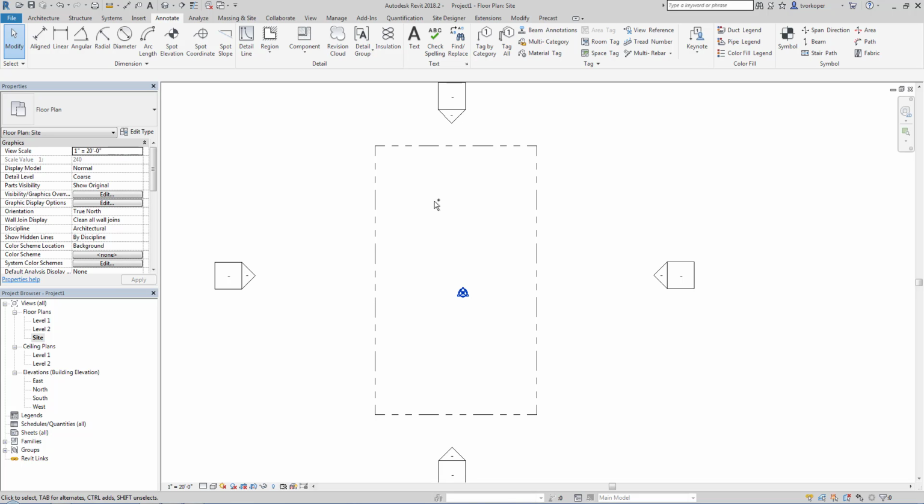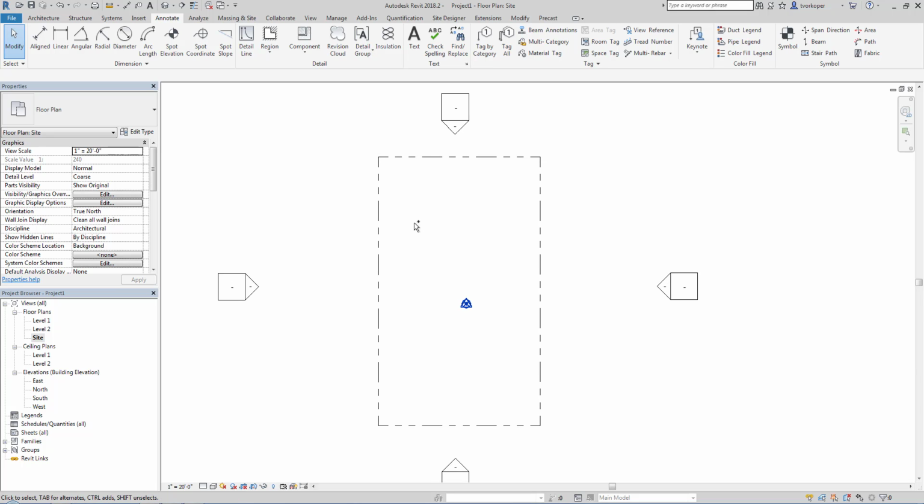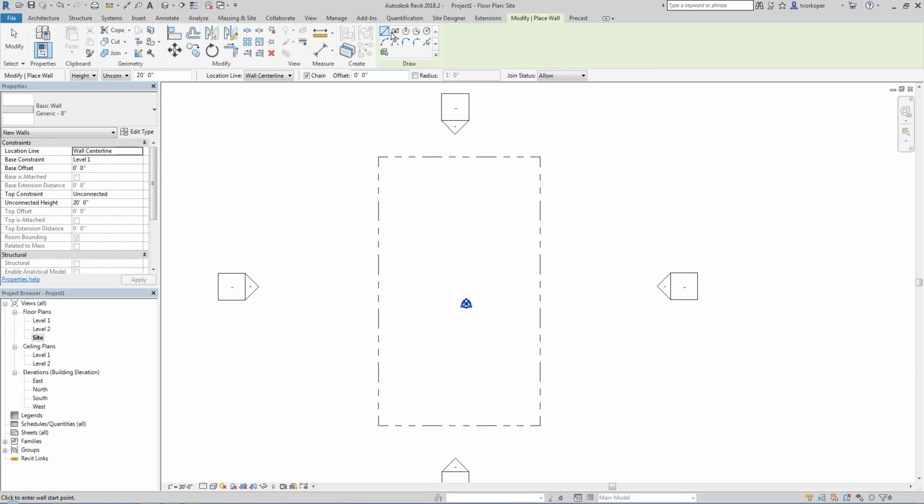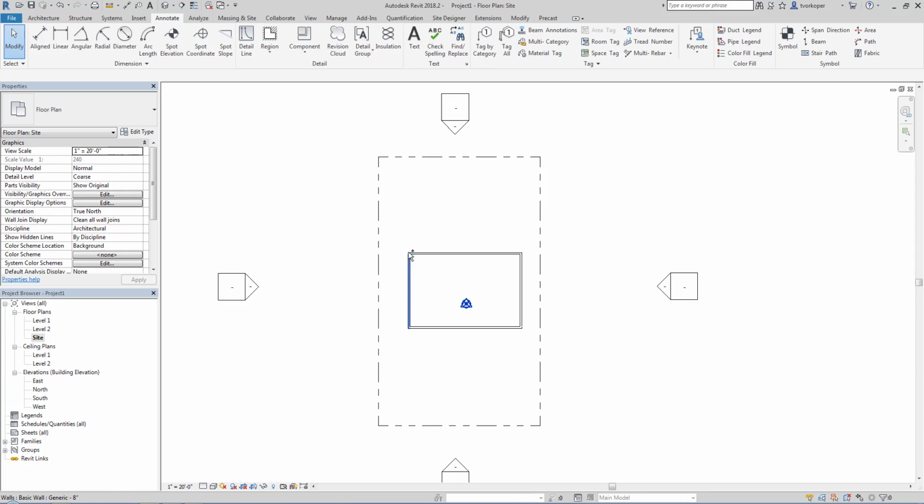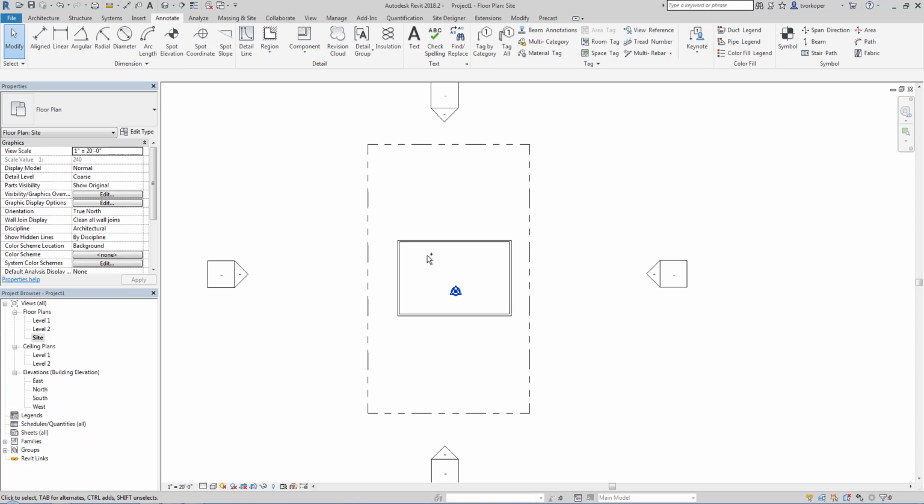When I am beginning a project, I decide early on which method I'm going to use to create these property lines: the sketching method or entering the distances and variance by table. And I'll let you know how I decide that. If I have a plot plan that shows the building in relation to the property lines, often the building is built parallel to the property lines, or at least one of them. And if that's the case, I will draw the building in. If it's an existing building, I'll model the building, and then I will create the property lines around the building, making sure that it's all parallel.